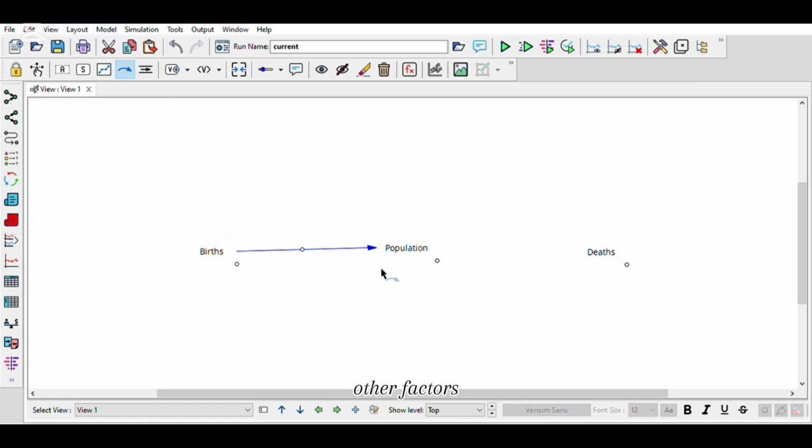And other factors being equal, we would say that the relationship of the two variables has a positive polarity, or is directly proportional. This means that the two variables move in the same direction. More leads to more, or more births leads to more population, or fewer births leads to less population.